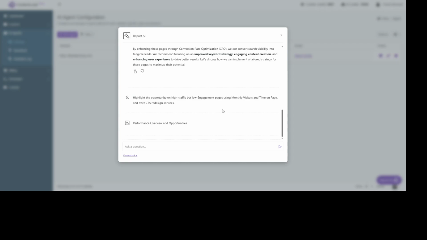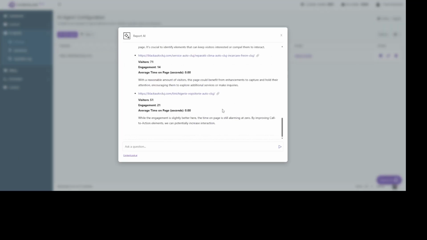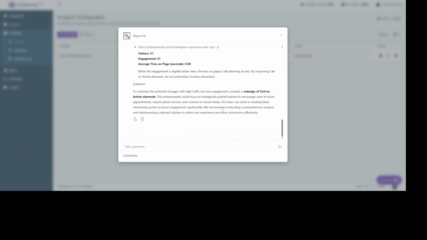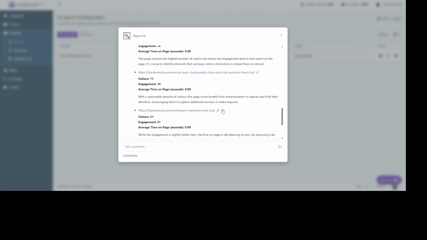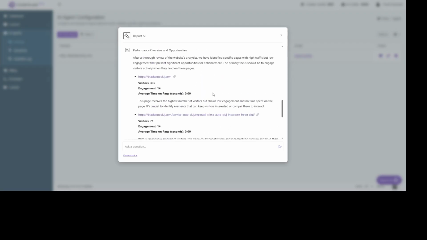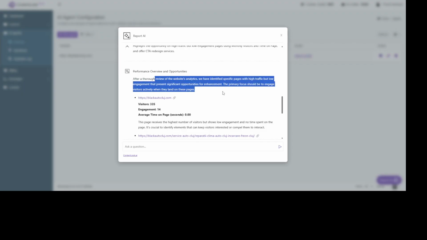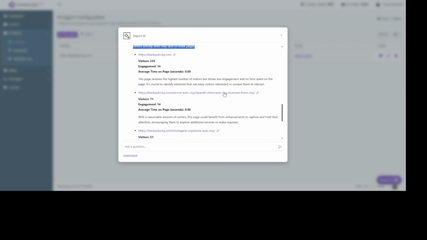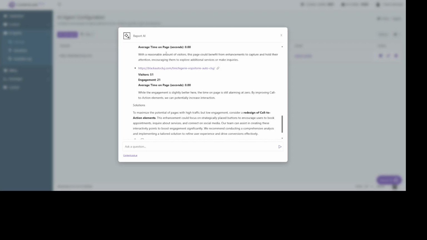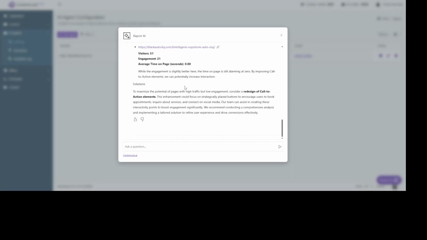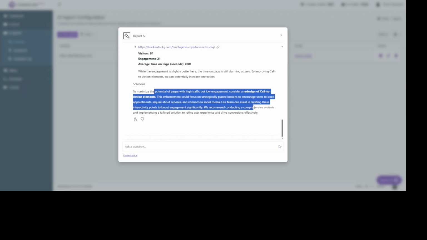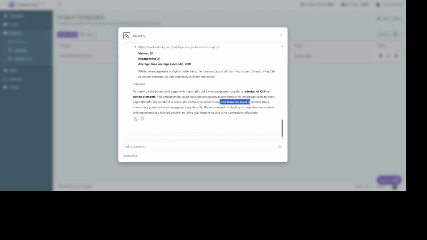So this is using metrics from the reports to see what kind of cool things we could sell to them. And you see, the solution is to maximize the opportunity, and we actually pitch. Our AI actually pitches the service directly to your client. So you can just copy and paste this. You can edit it if you want to change some ideas, but otherwise you can just send it because it already says our team can assist in creating these things. That's how you can win new calls with your existing customers.